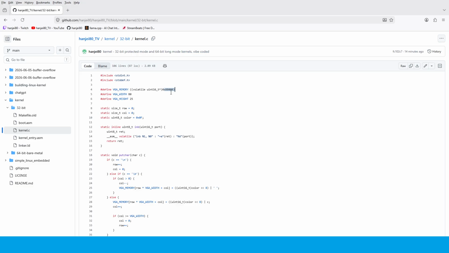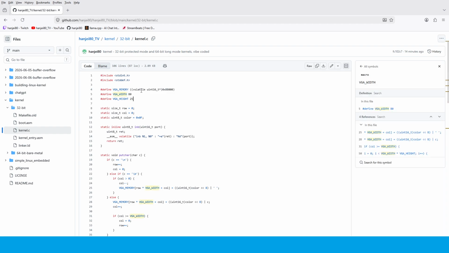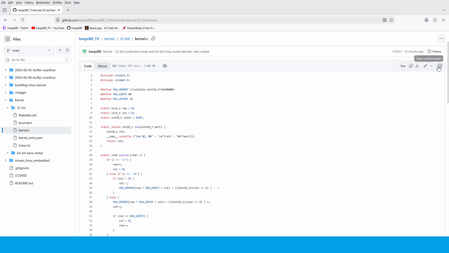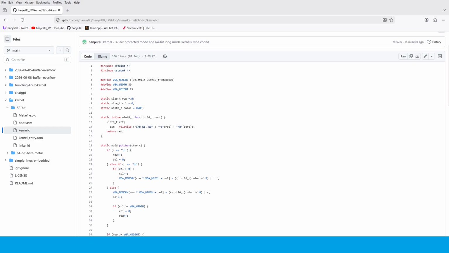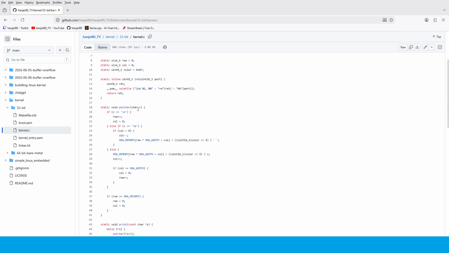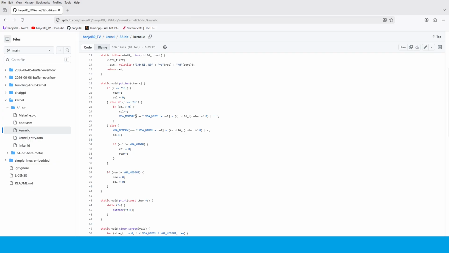So using that knowledge, we can actually access the text width and height, and we can locate the location in memory where, if we output an ASCII character to that memory, it will print it onto the screen.